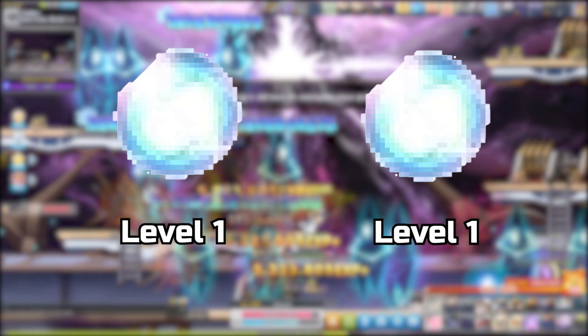Now, I forgot to mention this when doing the recordings for my basic explanation on arcane symbols, but basically, you level up arcane symbols by getting copies of each other by doing your dailies and then spending mesos to level them up. With that out of the way, now we can get into exactly what arcane symbols are and why they're useful.